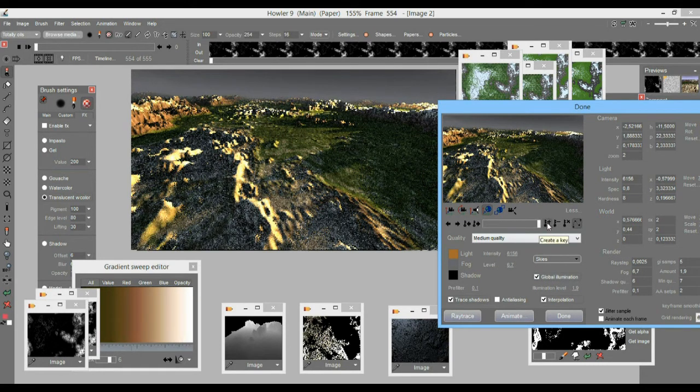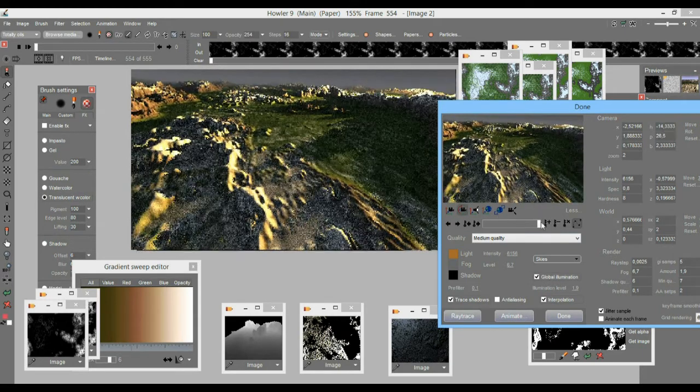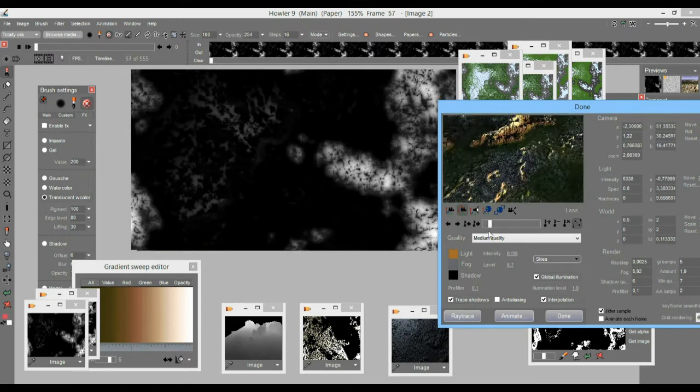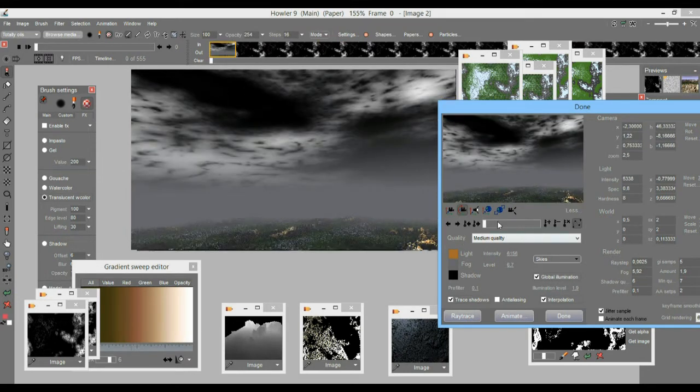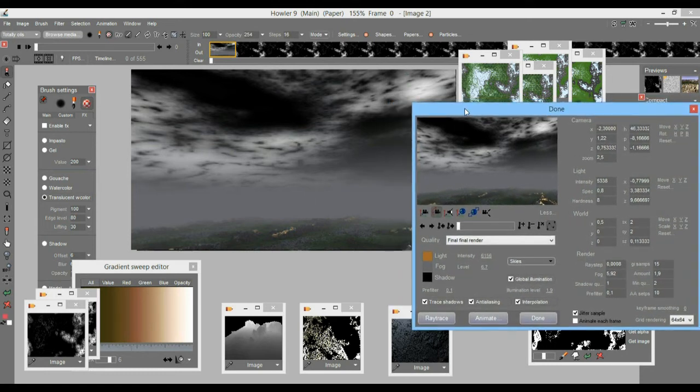Okay. Alright, so, let's see, one more. Yeah, that's good. Let's keep it like that. Keyframe that last one. So now we have a little path for the camera and the terrain and everything. And we just need to give it our best quality render. And because this is a relatively small resolution, low resolution image, it's going to go pretty fast.